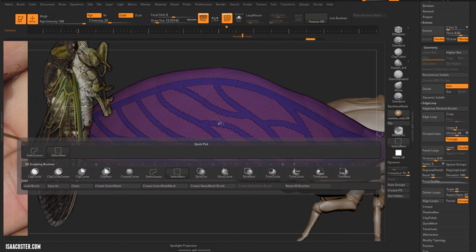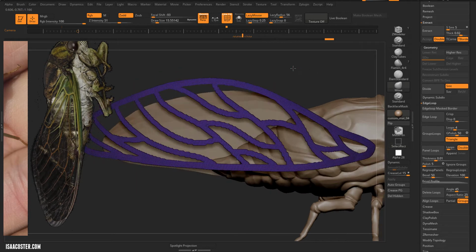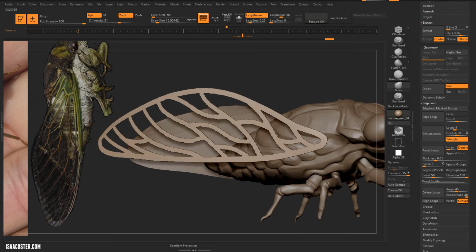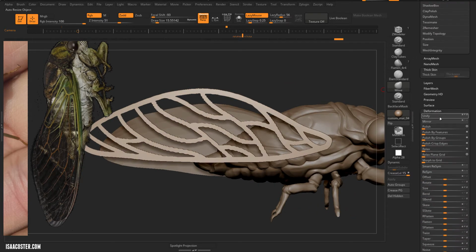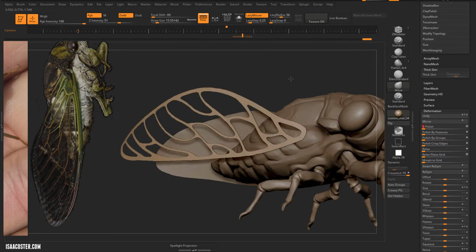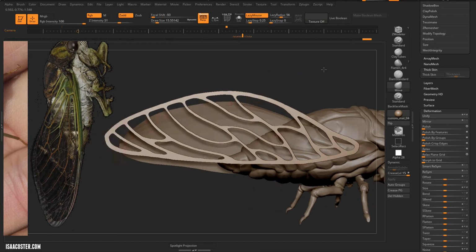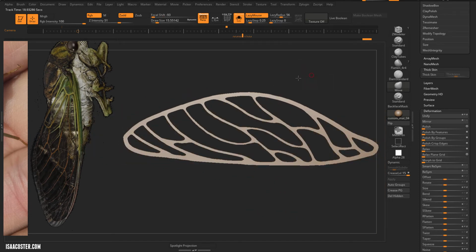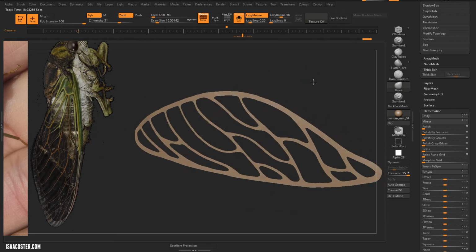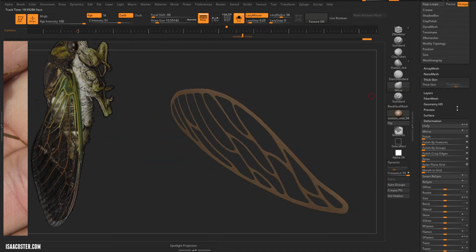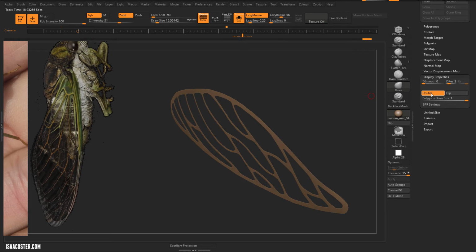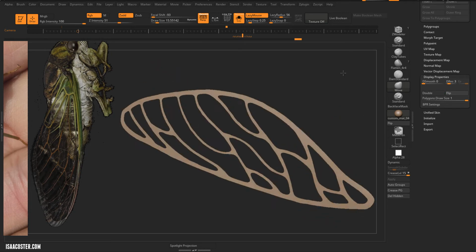Go to the select rect so I can easily isolate this geometry, and I'm going to do a delete hidden. Then we'll come over to polish and polish it up. This actually gets basically that same look that I was hoping for with the blurring of the mask. So there we've got that. It still has double turned on, so let me disable that so we know what side we're working on.